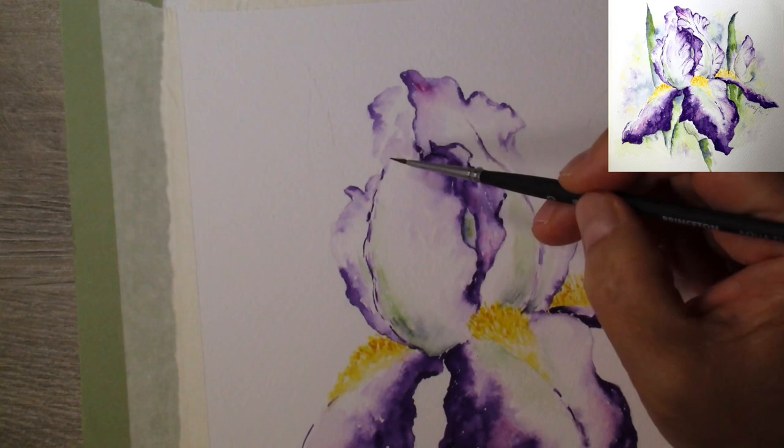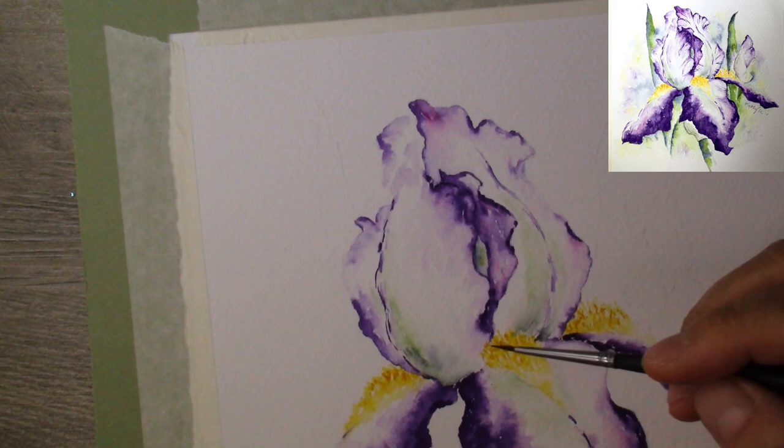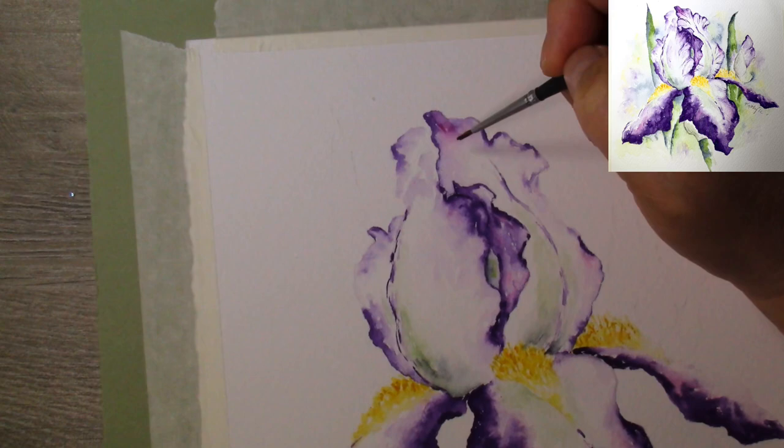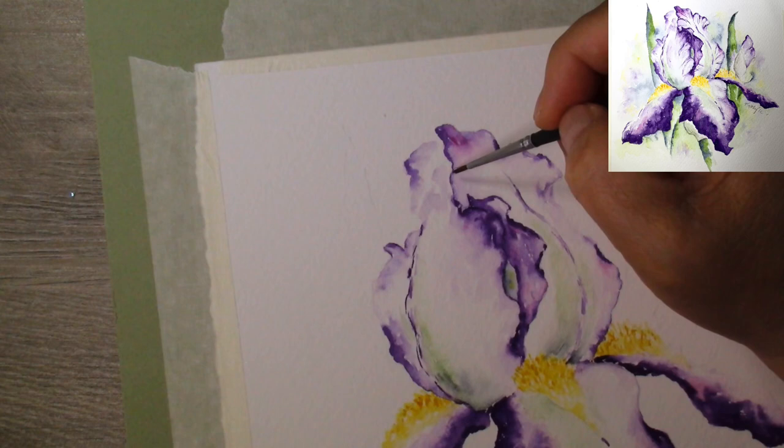I'm going to let you look at my end painting and take your time to do as many veins or as few veins as you want, okay? I'm going to show you sufficient so that you will know what to do, but not do the whole thing because there's still time that I am concerned about, okay? Now, let's start over here, okay? I always like to start where the divot is, like if there's a part where it curves in, okay?